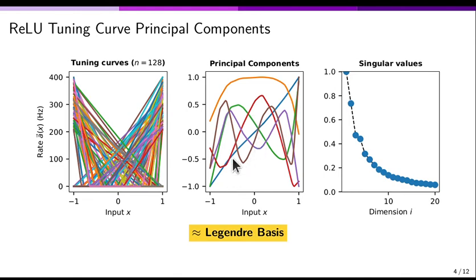Again, what does that mean? That means the class of functions that either of these sorts of neurons are going to be good at approximating is the class of functions that are well approximated by low-degree polynomials. Another way of phrasing that is if I have a function and I can do a good Taylor series approximation of it with relatively few terms, then my neurons will be good at approximating it.